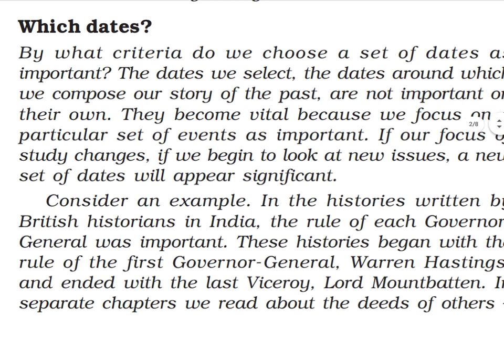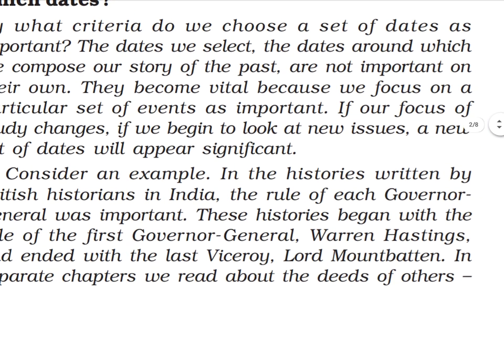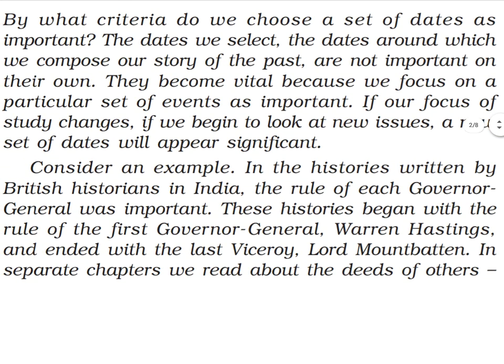Consider an example. Because you are learning history, they have given an example: the history written by British historians in India. The rule of each governor general was important because after British rule was established in India, they started appointing governor generals. So the rule of each governor general and their policies were important. These histories begin with the rule of the first governor general.